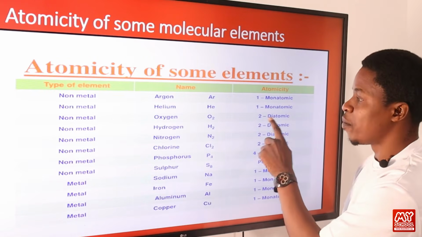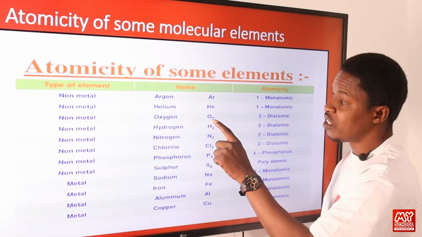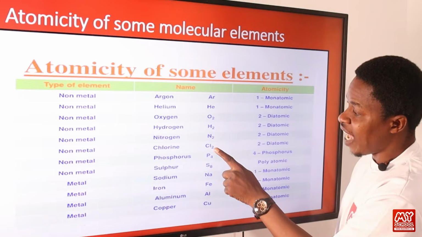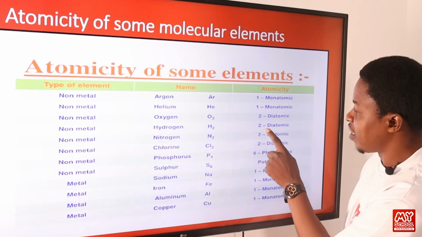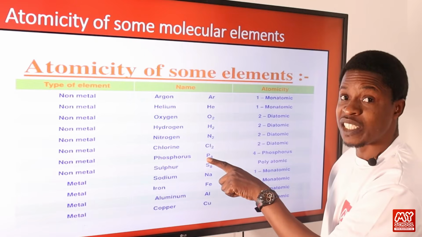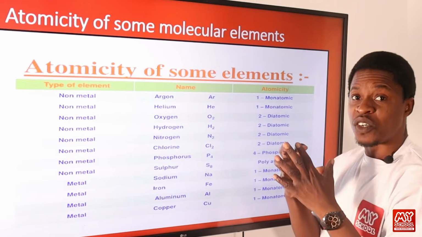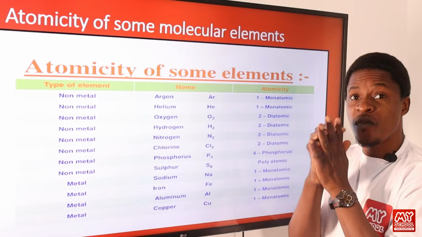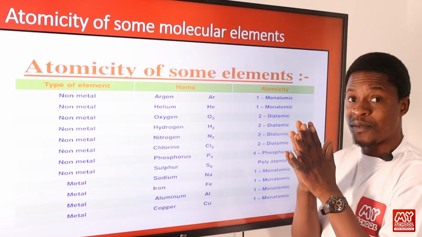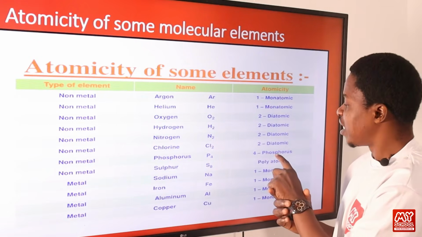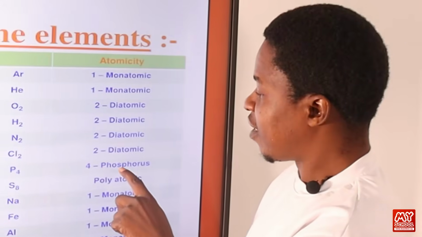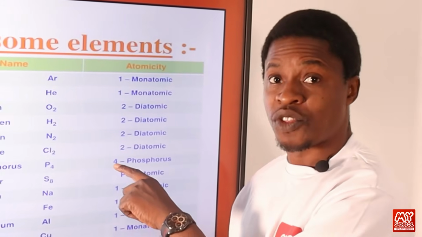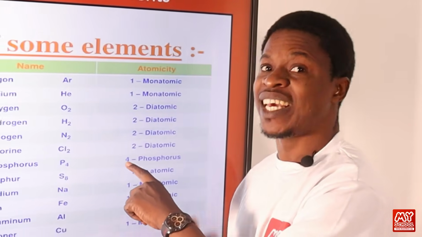We have oxygen, which is diatomic. You can see that's why we have this symbol this way as O2, the formula H2. All of these ones have an atomicity of 2 usually. You can see that here. But look at phosphorus. Phosphorus is P4. So it means it has 4 atoms that are combined together. The molecule is made up of 4 different atoms that are combined together to form that. So the atomicity is 4, or we say it is tetraatomic. Either you say tetraatomic or you say polyatomic.